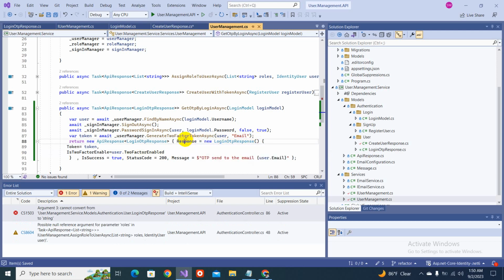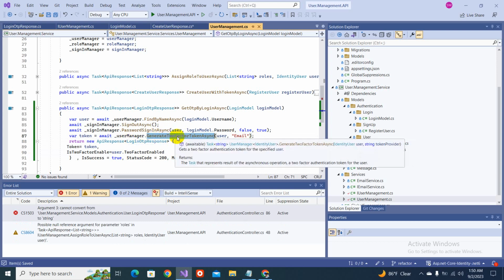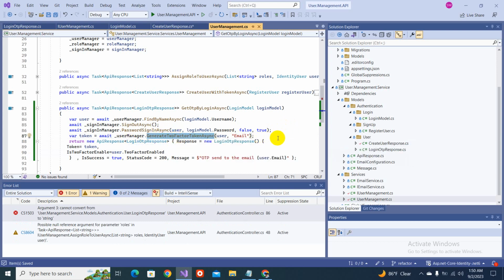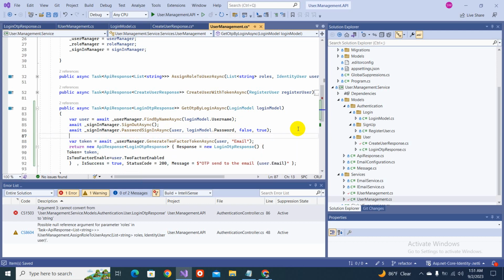But you see the logic, some more thing we need, because first we are generating the two-factor code, and then we are returning the code. So this thing will not look good because the token will be returned in any case, even if he has not enabled the two-factor authentication. So in that case we should return an empty string, and what we can do is add an if check.